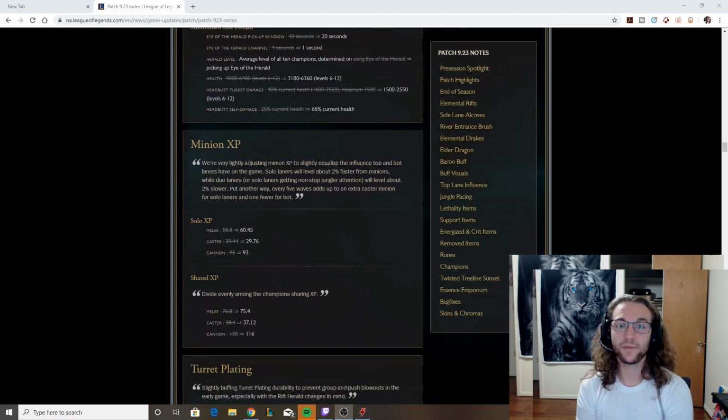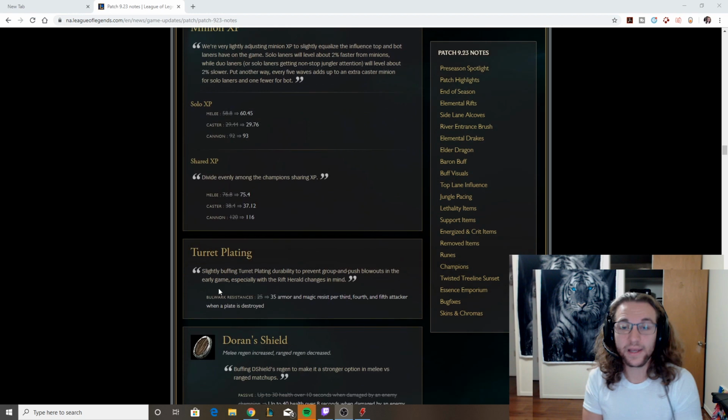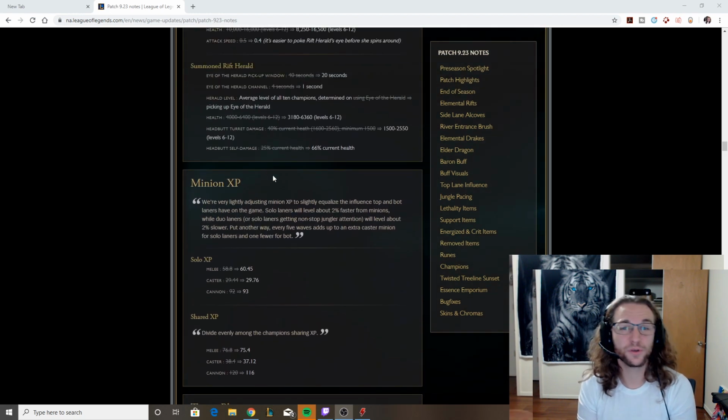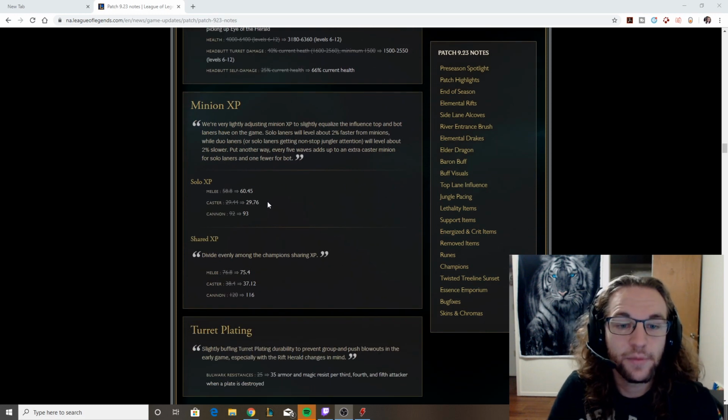You can break mid with that Rift Herald, and then you can get your mid super far ahead while they're inting for these dragons, and then you can just 4-man dive bottom and get your bot back ahead, and then now you have control of the drakes. I think that's kind of where the meta is going to evolve to in pro play and stuff like that. So that'll be really cool.